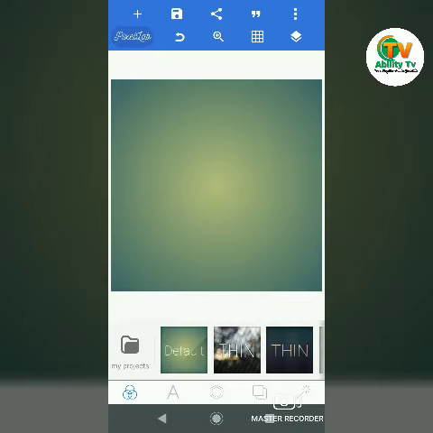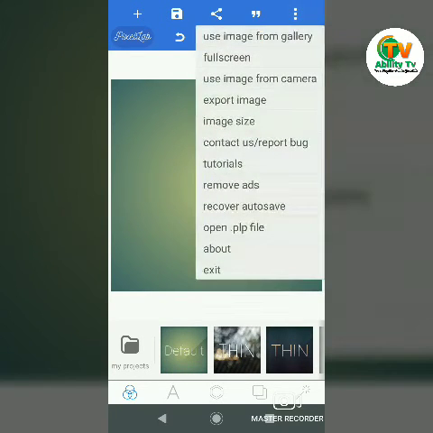And as usual, if you enter or press on PixelLab, this is how you are going to see the appearance or the interface of PixelLab. You will press on the three dots at the top on the right hand side. You press on it, then you will see the image size that we are going to use.